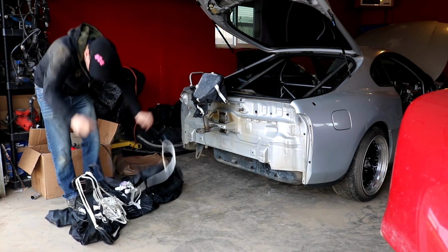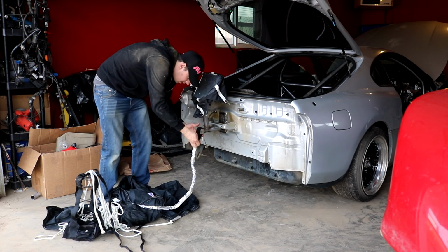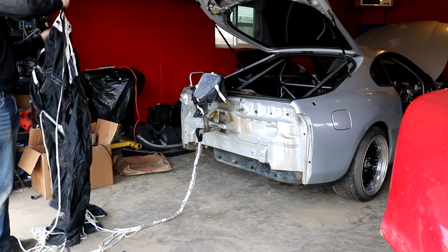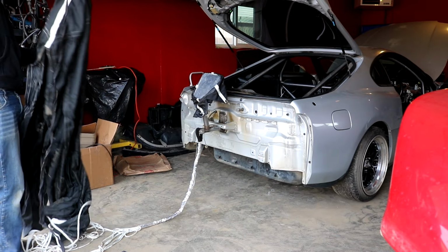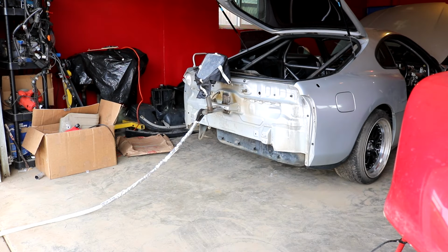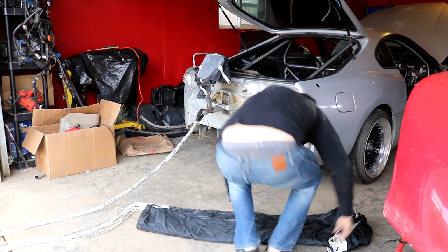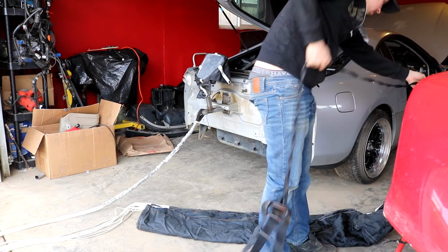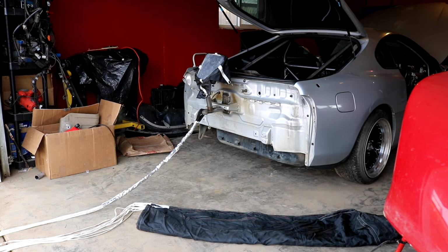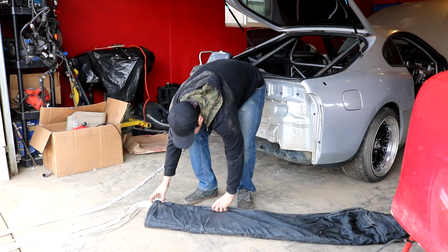What a mess. This is the part I need. It's so dirty. Oh boy, I gotta untangle this. I'm not sure what you said there. What? Yeah, let's see if I can do this solo. This gets folded one more time over.